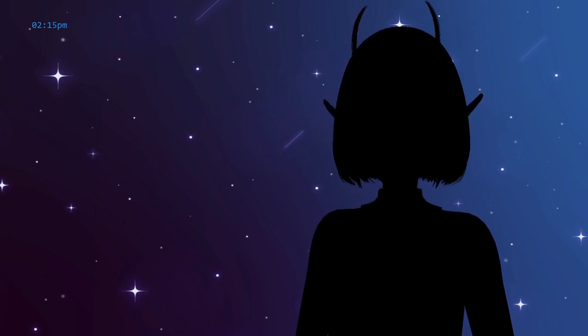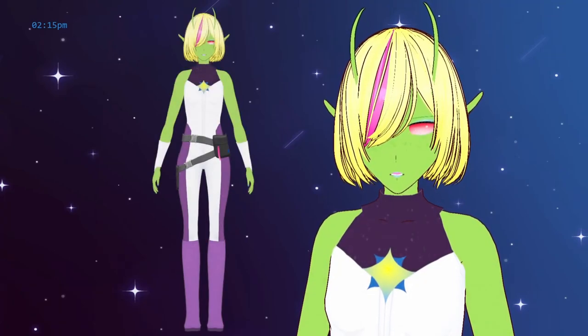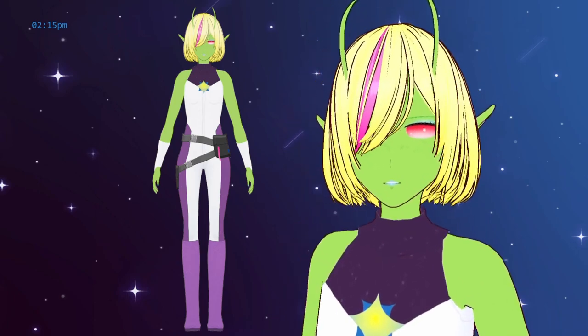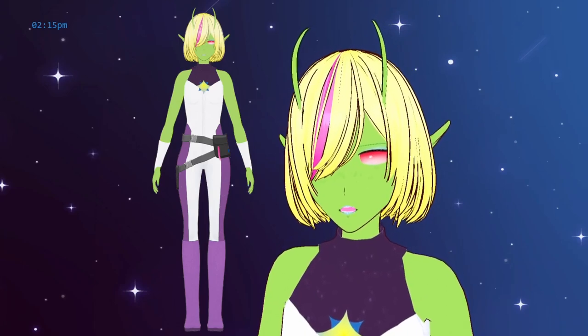So, this is an official 3.0 model reveal, and it is 3.0. I am happy with this model. I love this model. So, let me just reveal it. Let me take the tape off my webcam now. Oof, there we go. And now I'm moving, as you can see. I'm going to restart the tracker though. I don't like this positioning.